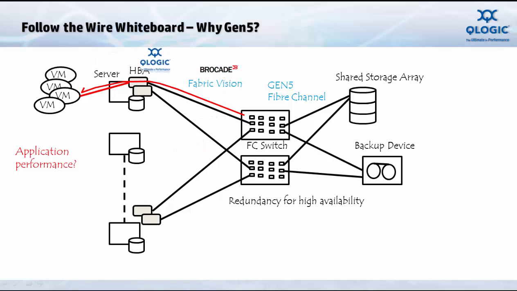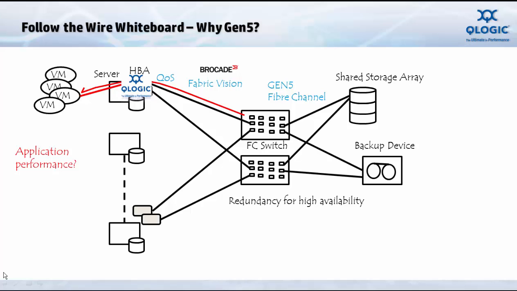With Gen5 Fibre Channel, new features and capabilities have been introduced by Brocade and QLogic into the SAN switching and HBA infrastructure. Brocade's Fabric Vision suite of management utilities and QLogic's Gen5 Fibre Channel adapters now allow the system architect to design the SAN so that the physical Fibre Channel ports can be virtualized to allocate bandwidth to specific VMs and provide a quality of service guarantee. This ensures that applications have the necessary bandwidth to operate at peak performance. This was not available in prior generations of Fibre Channel technology, nor is it available from any other vendor.